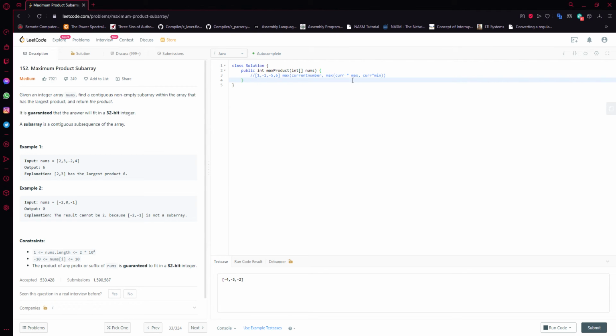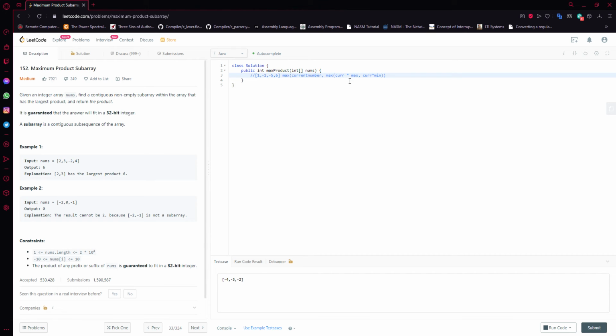We can also choose if this is a large negative number. For instance, we're here at minus 5. We can check this current number times the current minimum that we had tracked, which is minus 2. We know that our maximum is 1 so far, and our minimum is minus 2.